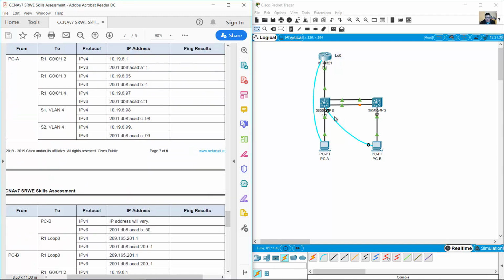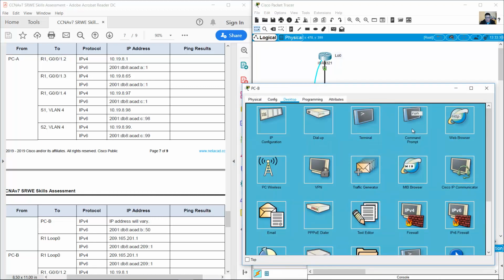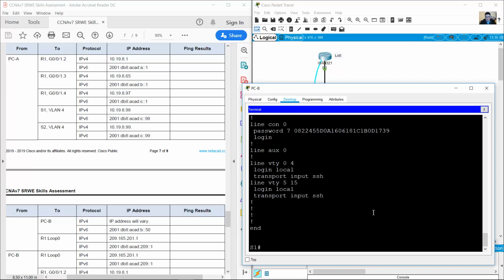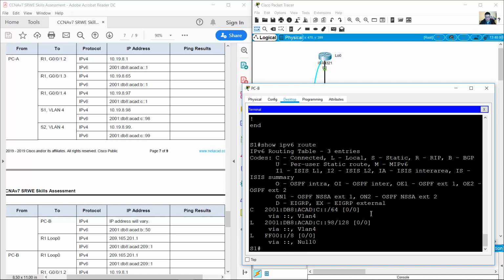But access the console of S1 from PCB terminal and use the following command: show IPv6 route, and verify that there is no default gateway. So you can configure a default gateway.